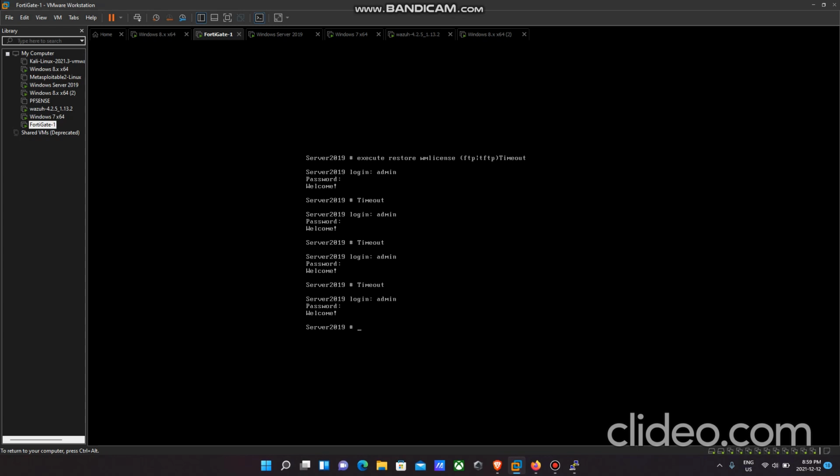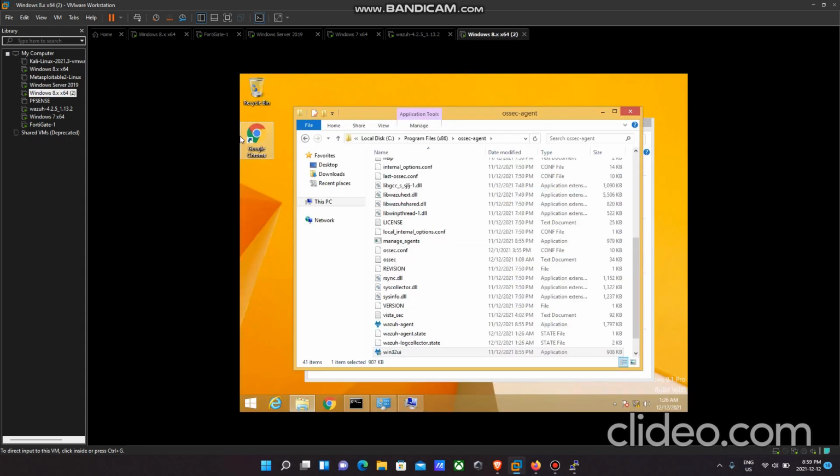And in order to see FortiGate, we have to log in over here in VMware, and to monitor what is happening on FortiGate, we are going to Google Chrome.